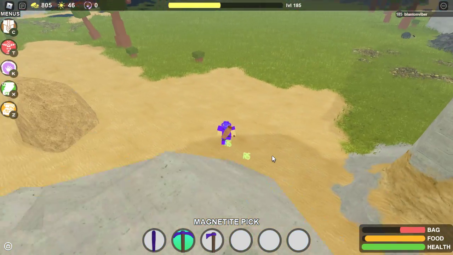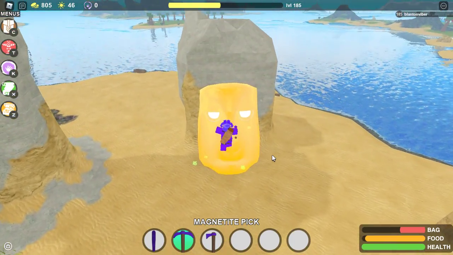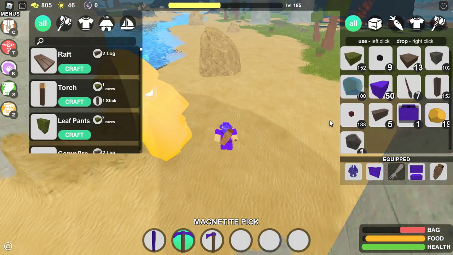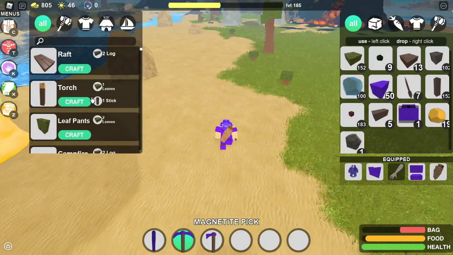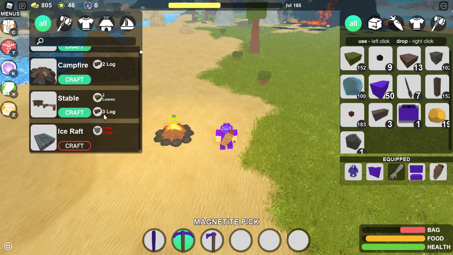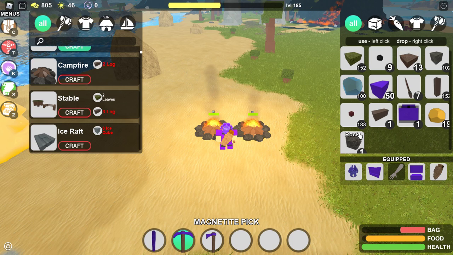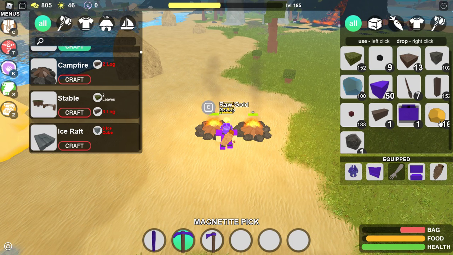I'm sure people have found this out, but you can mine this guy right here. Now you can take the time and mine him a lot, or you can take that 19 gold and place down a couple of campfires, right? For instance, I can only put down 2, but that's fine.